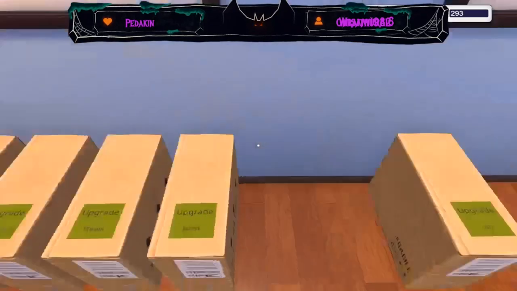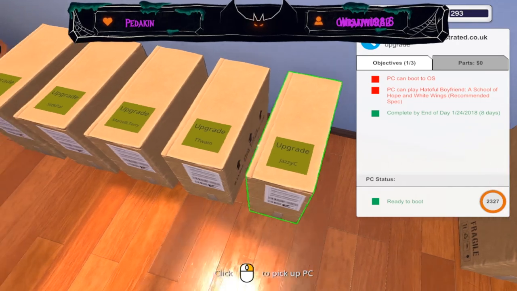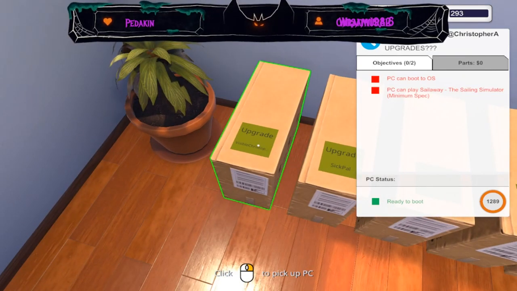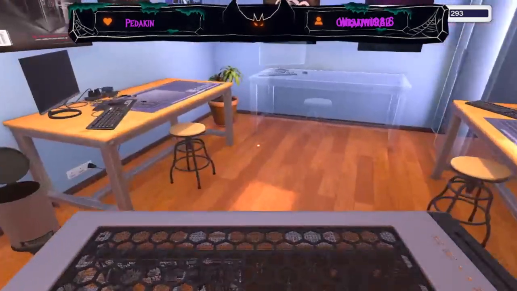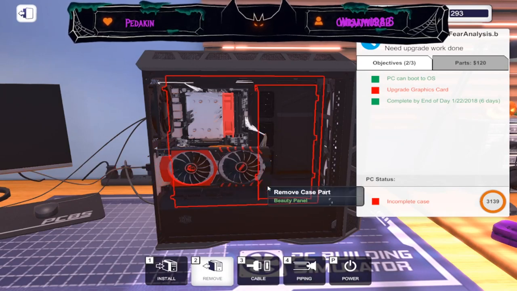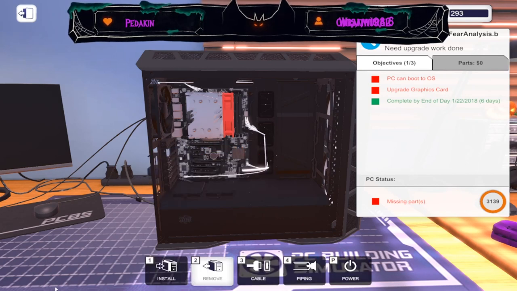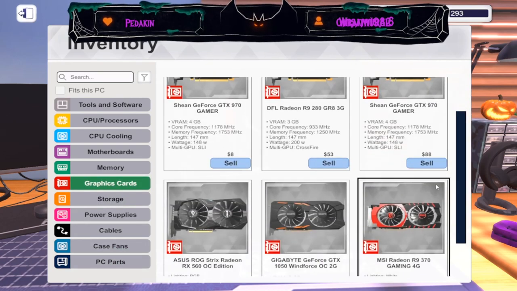Come on, let me through. And we need the recommended spec. Too much work. And again. Upgrade CPU, both. And this one was a new video card. Upgrade the graphic card. Let's remove the graphic card again. Let's put in a new one. No, that one. Still not that one. This one, thank you.